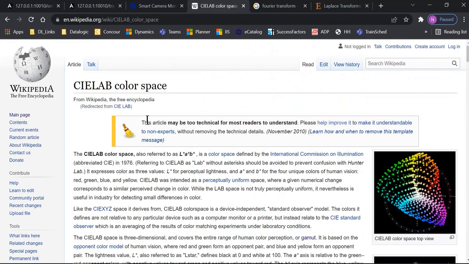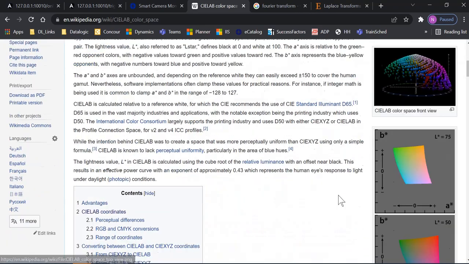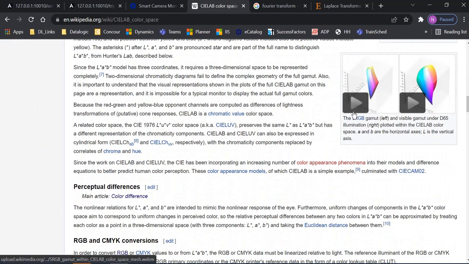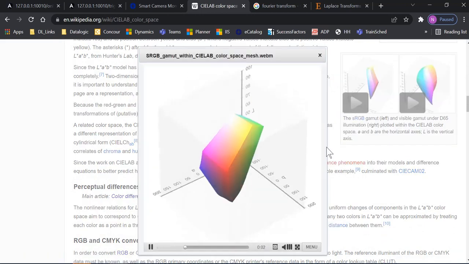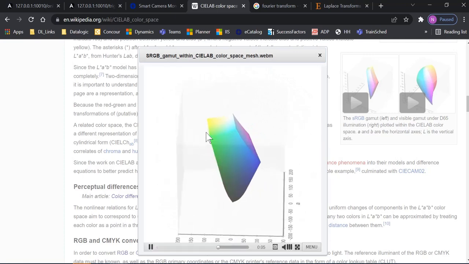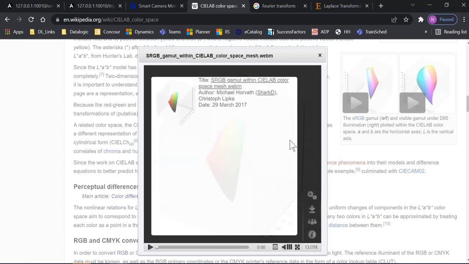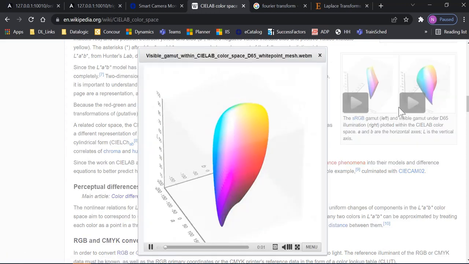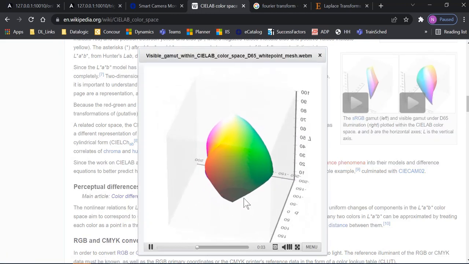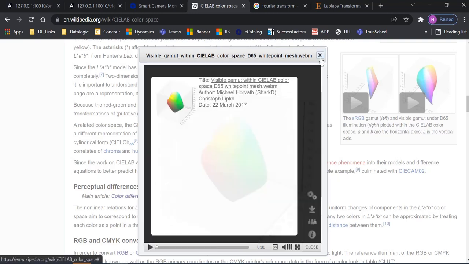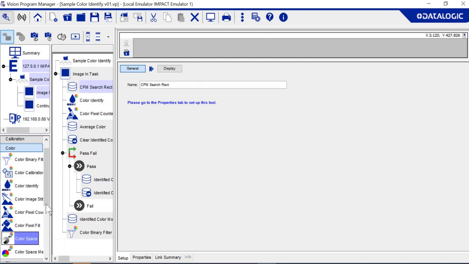CIE LAB color space is amazing because it was made to codify the way people perceive color. And to help understand it a little bit better, Wikipedia has these great videos that show red, green, blue. And notice how green is just kind of that little corner. And with CIE LAB, you can kind of see how green takes up much more volume. You can threshold numerically on a greater range of numbers of green because people can perceive more shades of green than any other color.